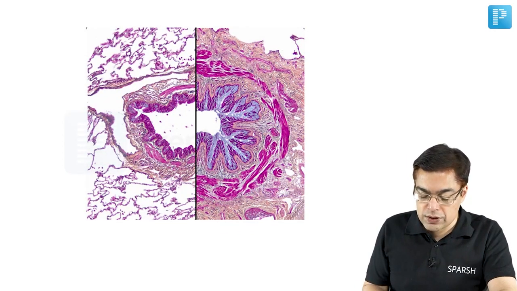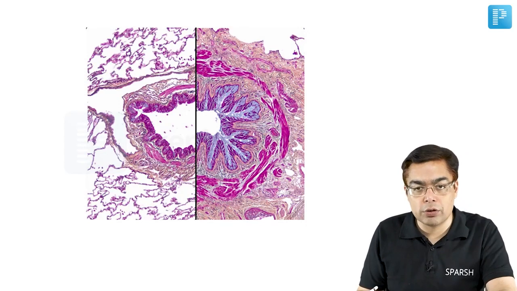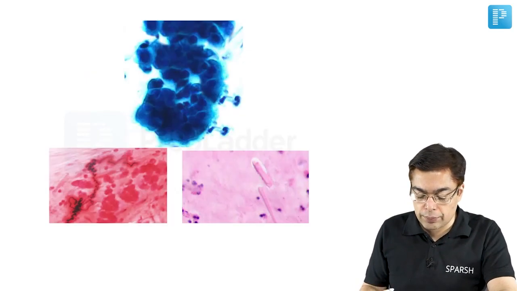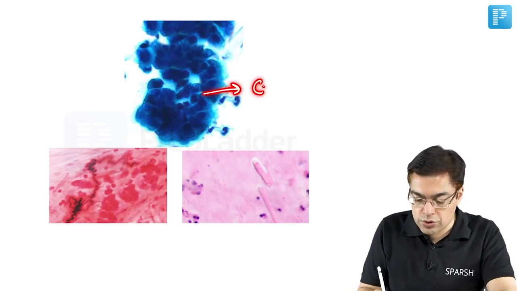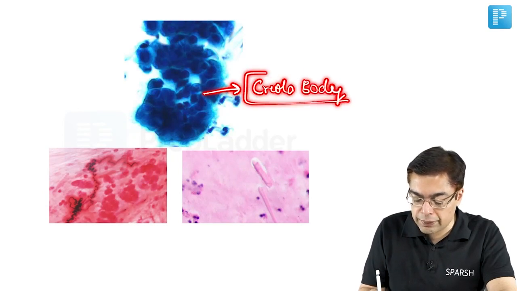One of the important manifestations that we have for asthma is that this is an example of a reversible airway inflammatory disorder. A standard question in the exam that can be put up to you is with regards to the sputum finding of these patients. So these patients could be having the presence of what is going to be given the name of a Curschmann body. These are examples of degenerated epithelial cells.